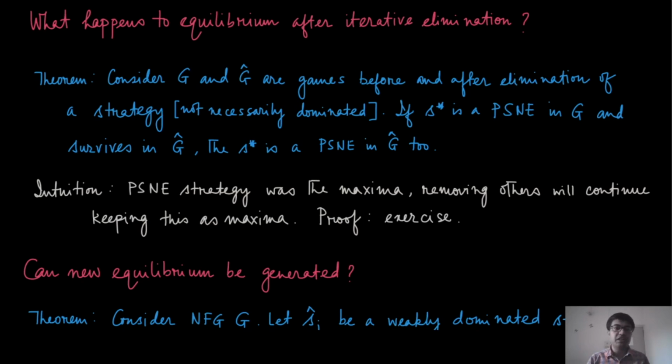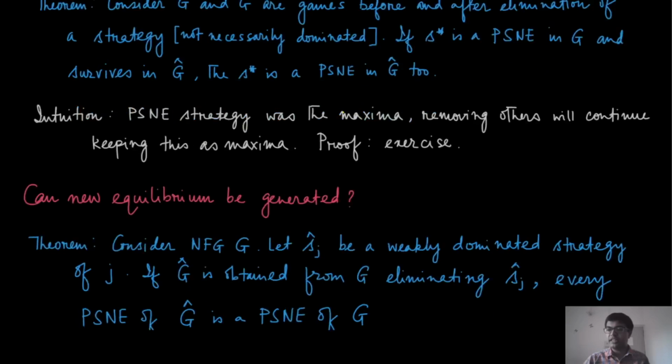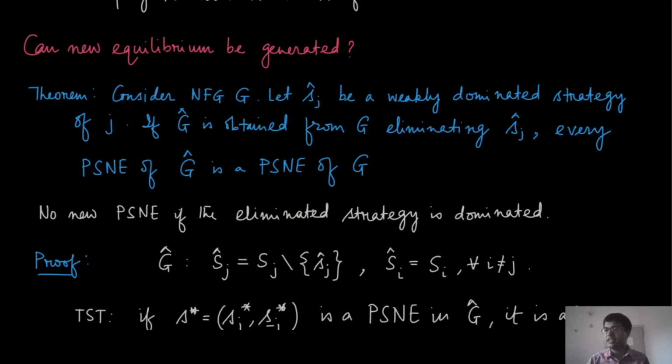The more important question is, can you generate new equilibrium? So that is not quite obvious. So maybe you have removed some strategies, and because of which now you have not only one maxima but multiple maxima. So you can possibly have multiple PSNE. So the next theorem actually demystifies that fact. It says that no, you cannot have a new equilibrium generated.